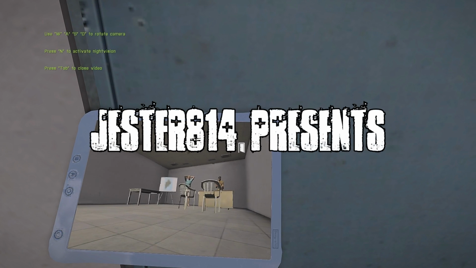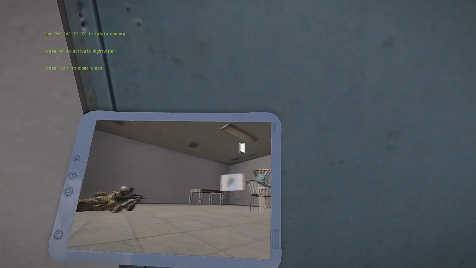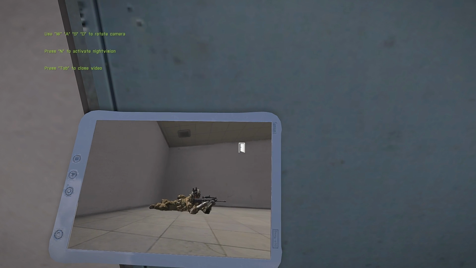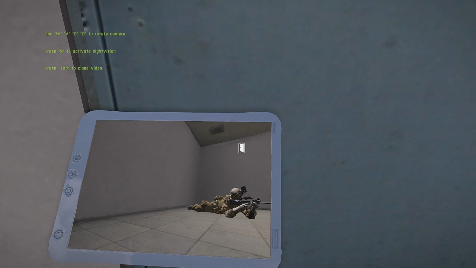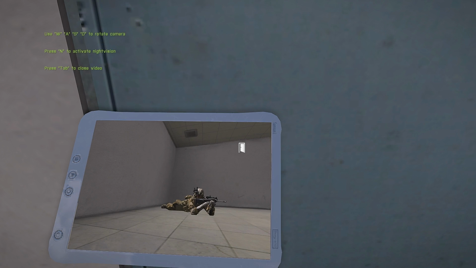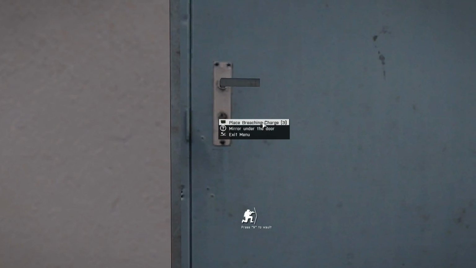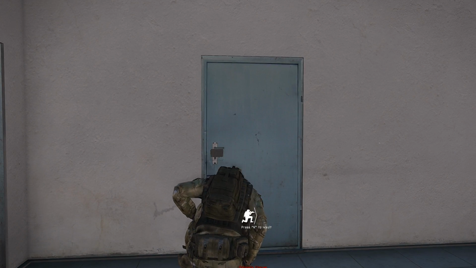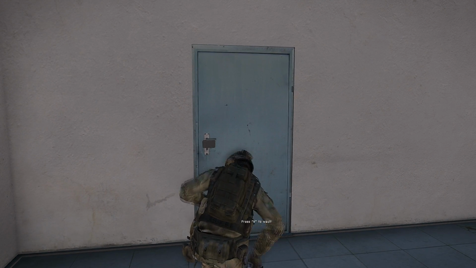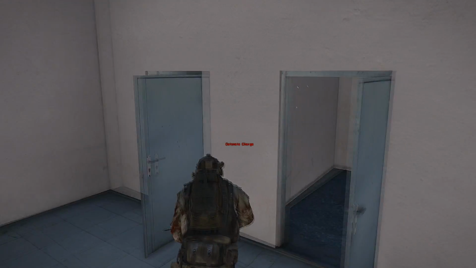Oh, there we go. We got the hostage. Got an enemy officer behind the desk and an enemy on the other side of the door. And he might know something's up, so let's go ahead and expedite this. Hopefully this definitely knows something's up.